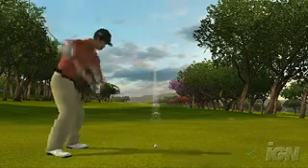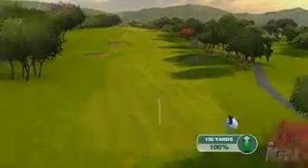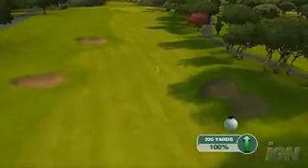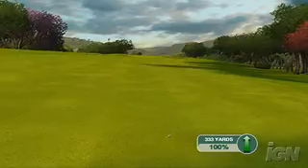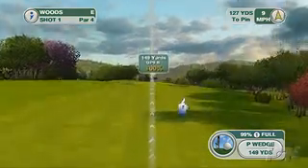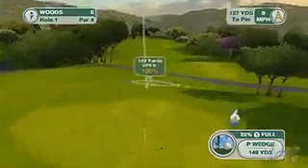Obviously, the big draw to this year's game is the control, so let's get into that. You've got 3 control schemes this year, the first of which is All Play, named in the title, which is designed specifically for beginners. All Play completely ignores draw and fade and shows you all the trajectories of your shots, including those when you're putting.